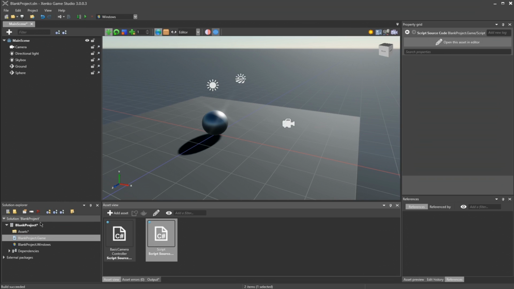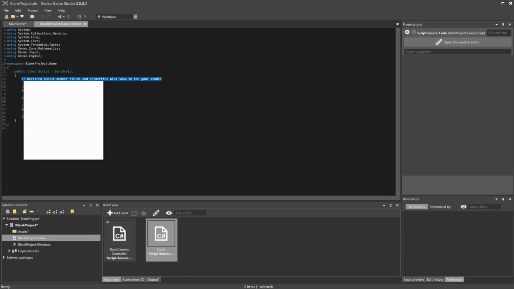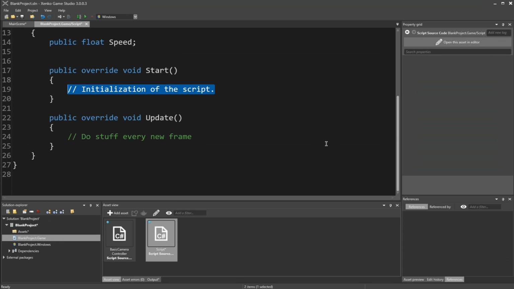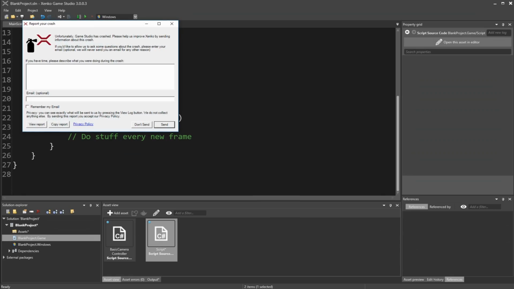Alright. Now I'm going to assume that we need to look in the Solution Explorer to find our code, and it looks to be in blankproject.game. Alright, now I'm going to double click on the test script and see if it opens up in Visual Studio. Well, that's different. It opens up inside the editor instead of Visual Studio. That's pretty cool. Let's see if it has syntax highlighting. Indeed it does. And let's just write some code and... Oh, come on!